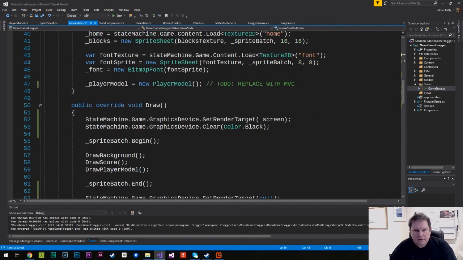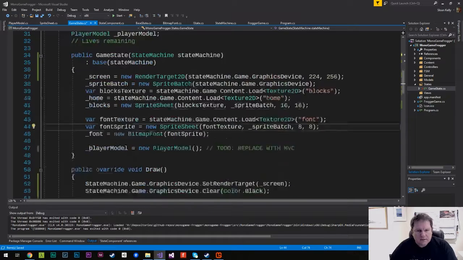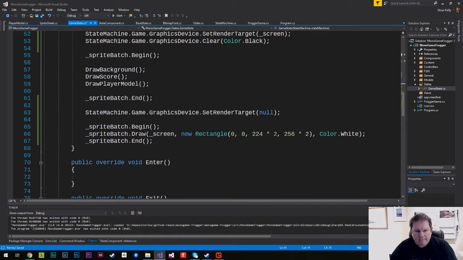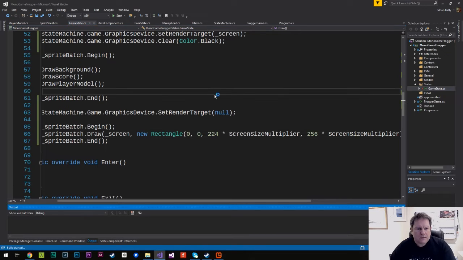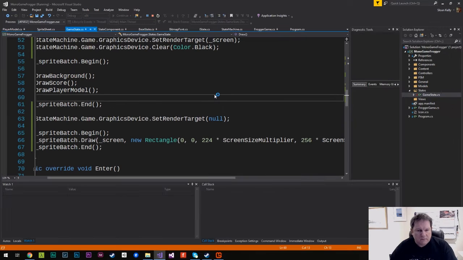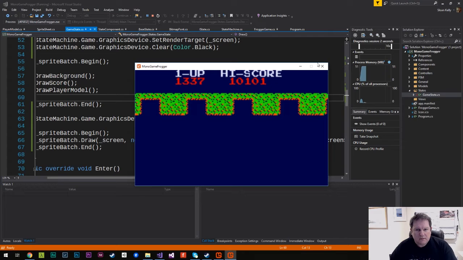Okay, let's see what that looks like. Multiplier. Okay, so that's going to make it really big.